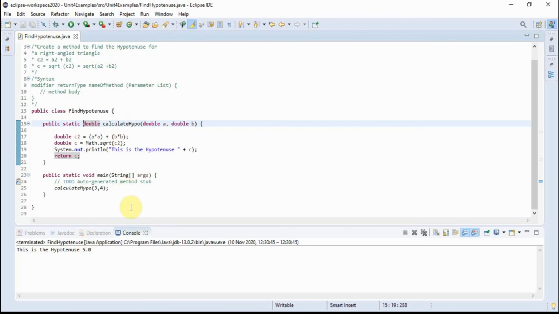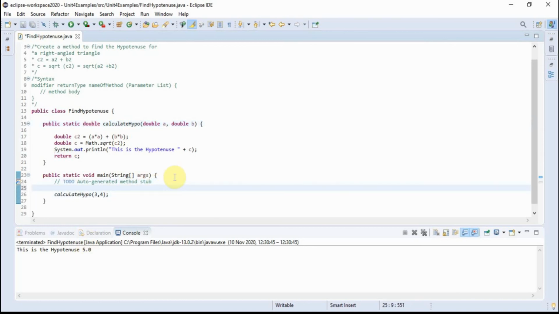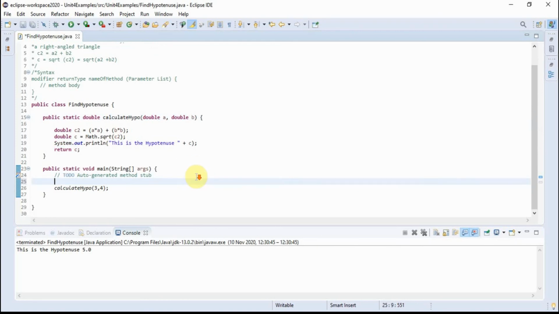Of course, you can put in more effort and ask the user to input two numbers for a and b, and then calculate the hypotenuse for that right angle triangle, and create an object from the Scanner class to ask the user to enter a and b. That's all for this video. Thank you and bye bye.